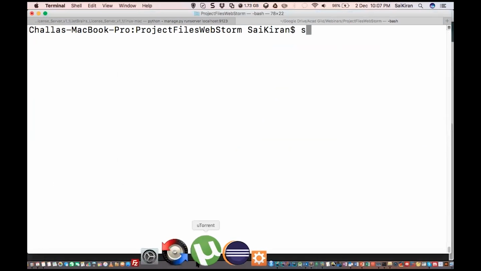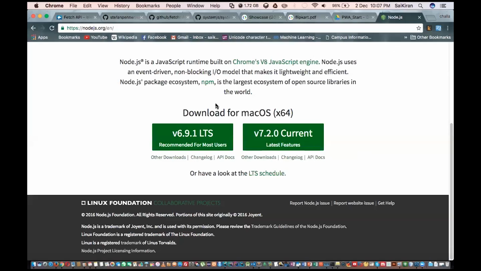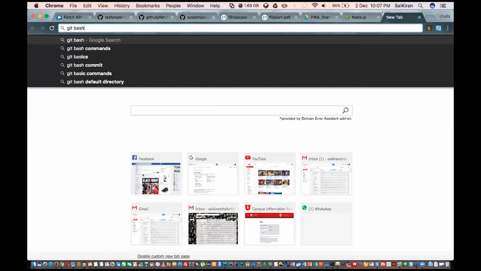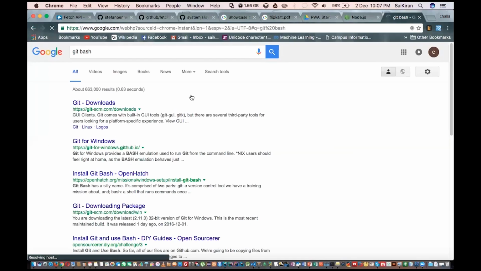The other thing is, just in case you're not using a Unix-based machine, specifically if you are using Windows, you need to have a bash system that would help you run some of the commands.